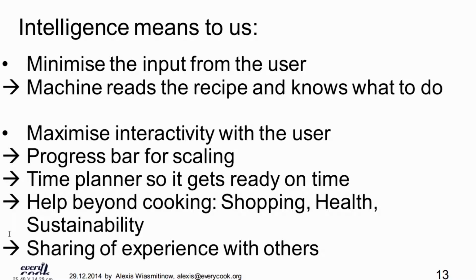And beyond cooking, shopping, health, sustainability, as I said, data about nutrients is easily available. More and more shops have their web shops, but I think it's quite difficult if you have 10 web shops, each one maybe changing its available products on a daily basis. And on the other hand, you have a recipe and you have to match that recipe with what's available on the shops. So that's what we want to bring together.